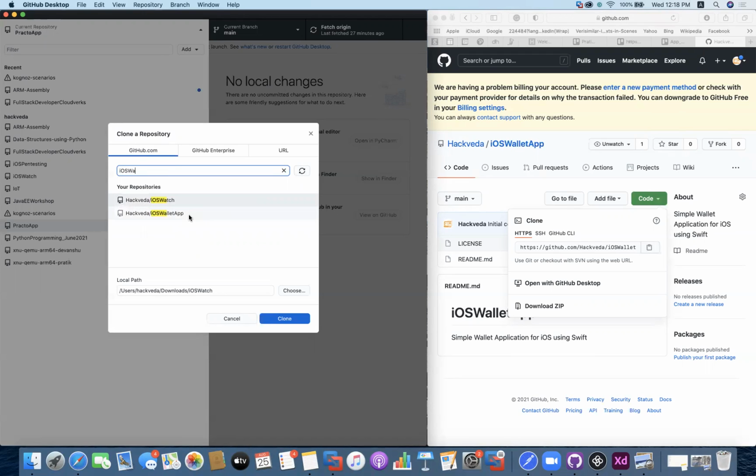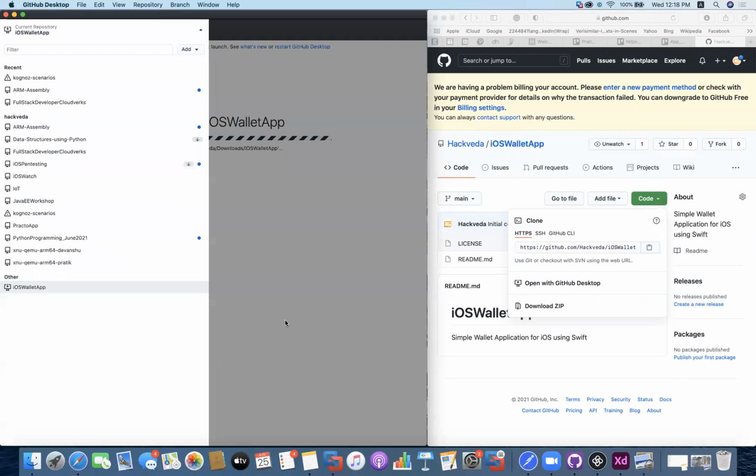And here I'm going to get iOS wallet app. This is what I'm going to clone. Now a directory will be created on my machine under downloads with the name iOS wallet app. All the files and source code required to build iOS wallet app, I will be maintaining within this directory. Is that clear? Yes.